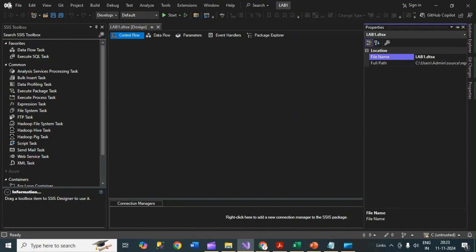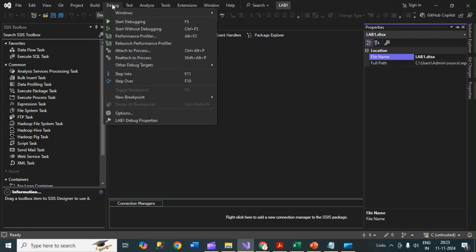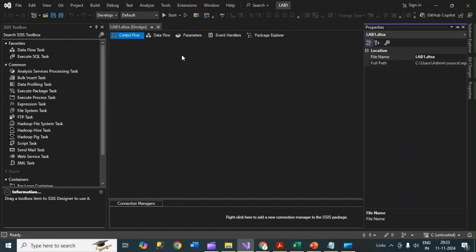Now you can run the package using the Start command. For debugging, we can go to Debug and attach a breakpoint anywhere if required. This side is the toolbox, and it is related to each other. And this is also an important thing for interviews. Whenever you go for an interview, the interviewer may ask you how many windows there are in the SSIS toolbox.